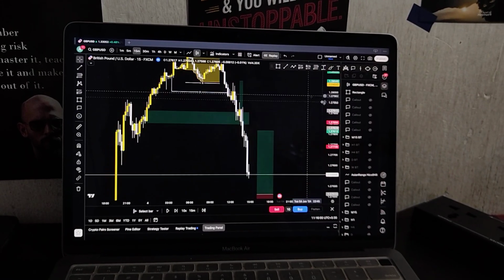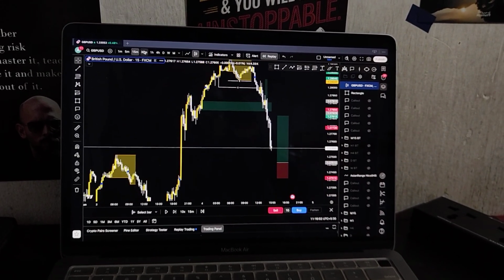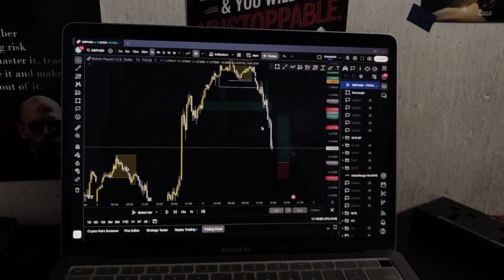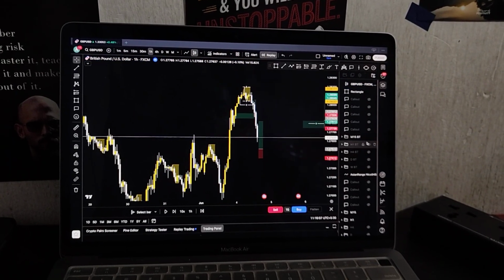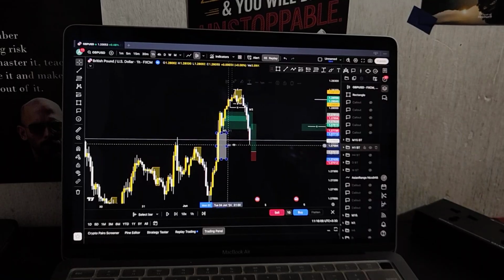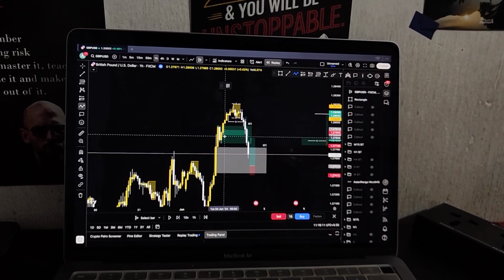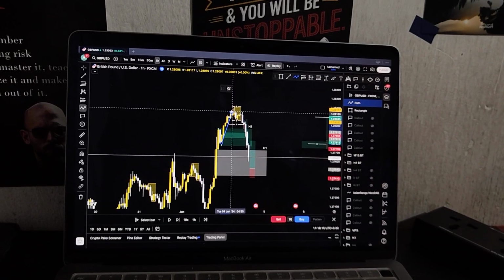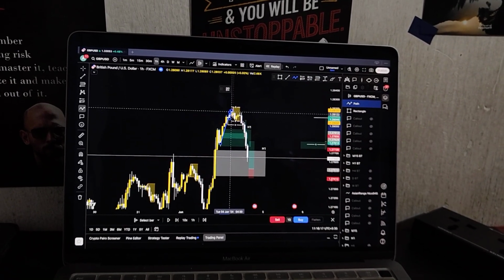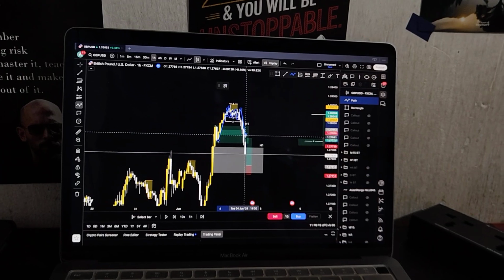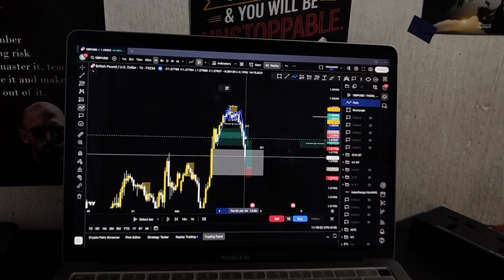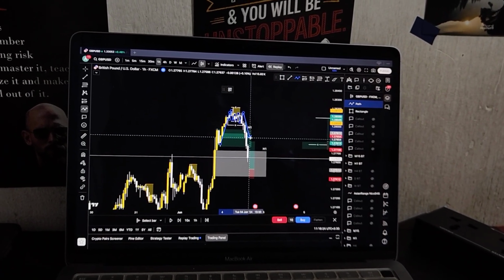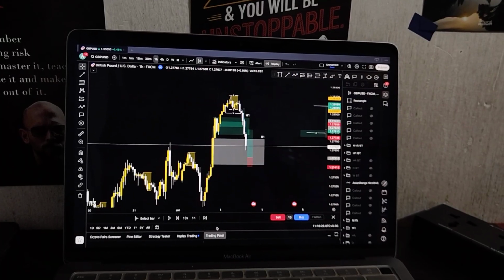Let me show you. Eventually there was an hourly fair value gap right here, as I've told you, right around here. So after filling up this fair value gap, as I also explained at the start of the video, whenever the move isn't happening with huge volume, something like this is happening, that means the demand zone is very low probability, because it might not get respected, just like in this case.